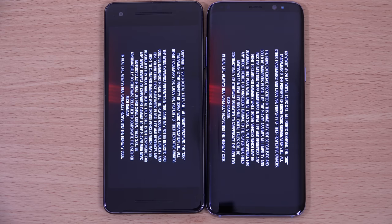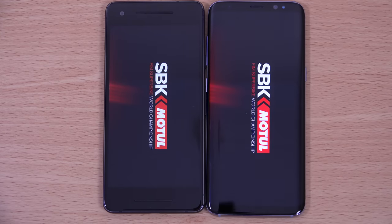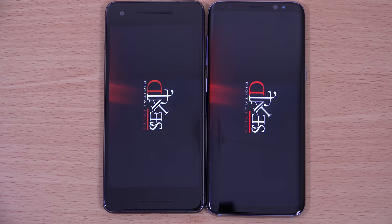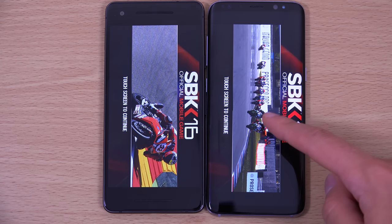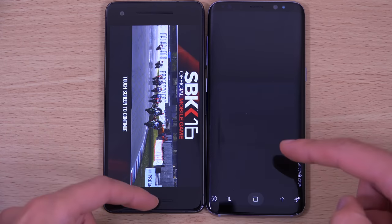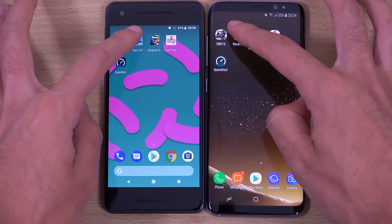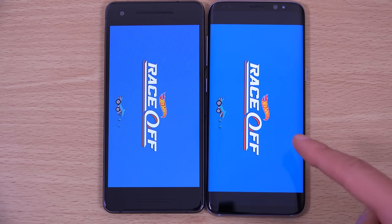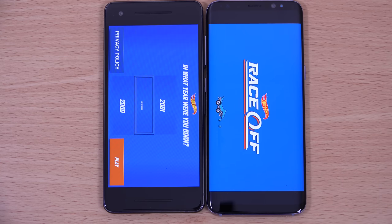Maybe we'll see the Exynos processor kick into life because this is an Exynos model. In terms of the displays, they're both AMOLED but I still think Samsung keeps the best panels to itself. The Samsung display seems a little bit brighter, and it's obviously curved, so it looks much more satisfying for content. The reds look much more luscious. At least it doesn't have display issues like the larger Pixel, which apparently has burn-in. I can certainly see a difference in terms of display since Samsung does make these panels.